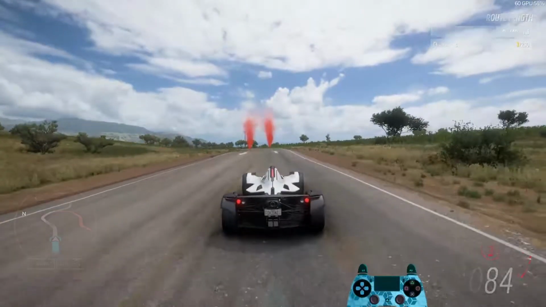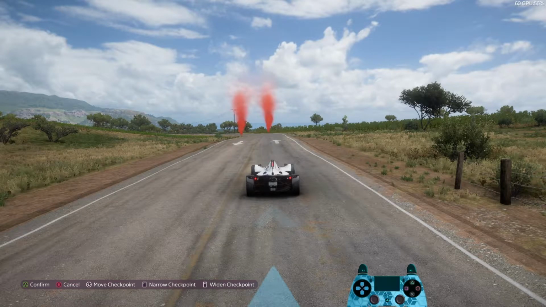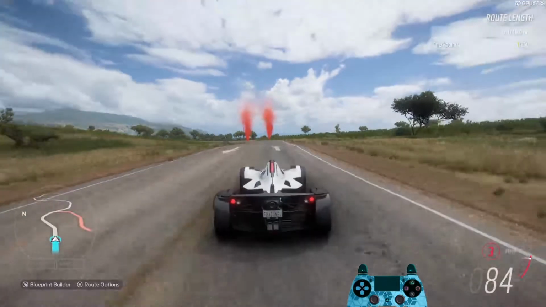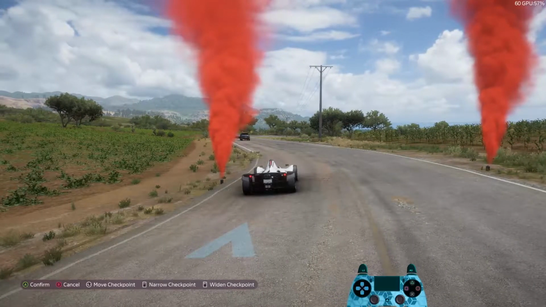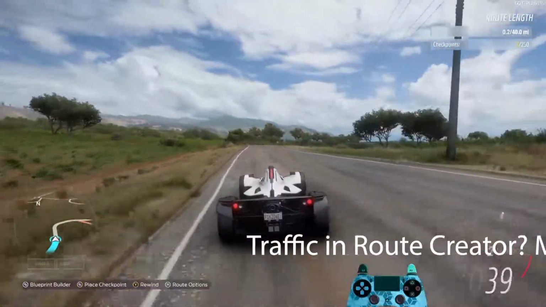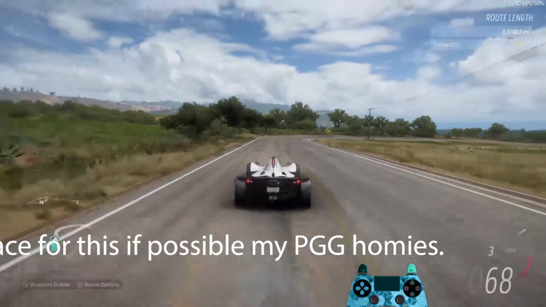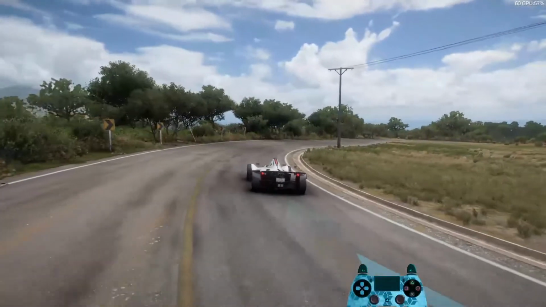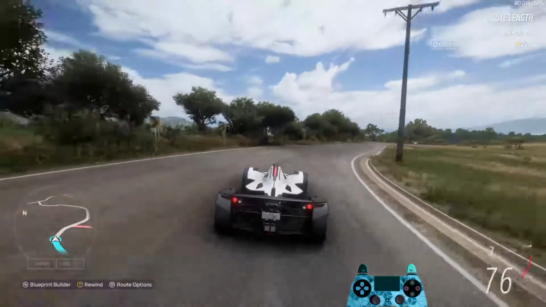Let's see if I can place a checkpoint. No. No, I can't. Okay, so I guess what I'm gonna do, I'm gonna go around. I'm going to make the track anyways and see if once I've made it, wonderful, there are checkpoints where I want there to be checkpoints. And then if so, we're gonna attempt to make this track blind, which should go really well.